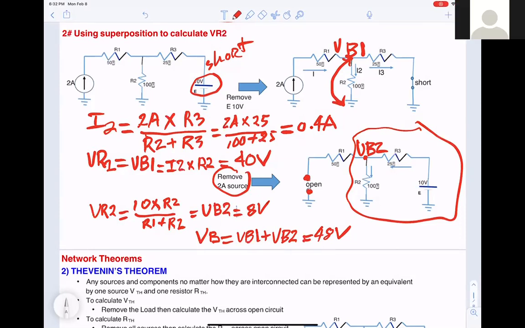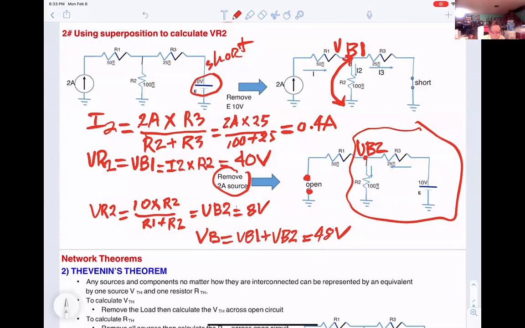I'm thinking maybe we've skipped over the explanation of why a current source is replaced by an open circuit and a voltage source is replaced by a short circuit. Yeah, that's the law, the rules. If you want to work with superposition, you must follow. They say you work with only one source. The other must be removed.